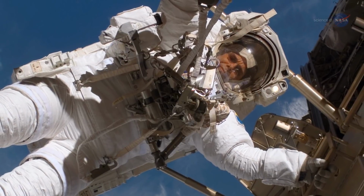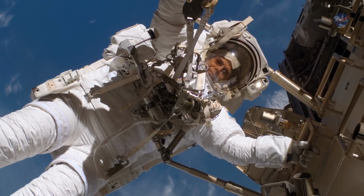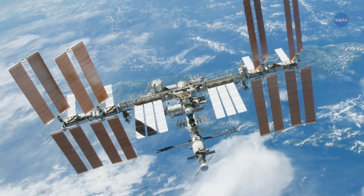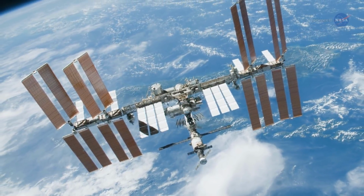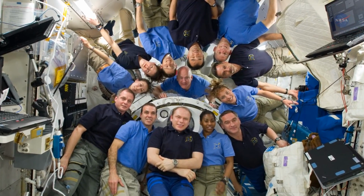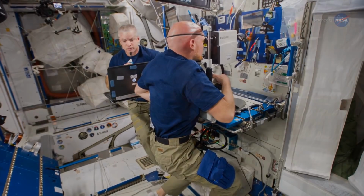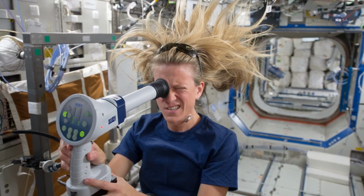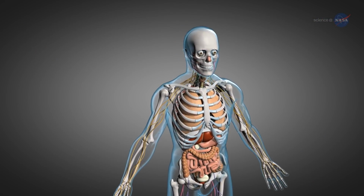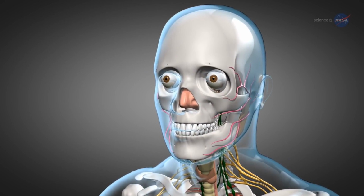It has been known for some time that time in space affects astronauts' vision. Post-flight vision changes have been reported by many astronauts after they spend time on the International Space Station. Many, but not all. But why are only certain people affected by spaceflight in this manner? Results of a new study involving 49 space station astronauts may help crack this case. The research points to differences in the way some individuals' bodies operate at the cellular level, which may influence whether they develop vision or eye issues in space.